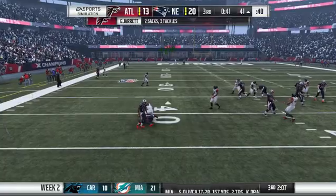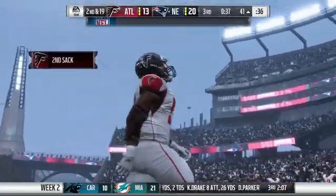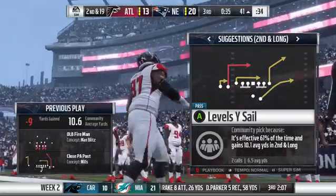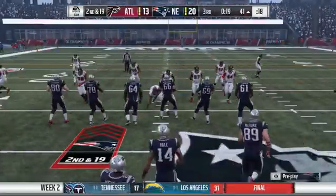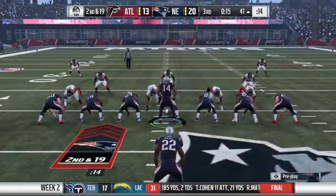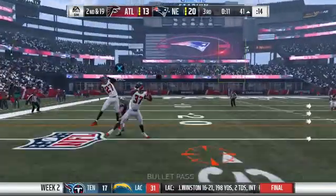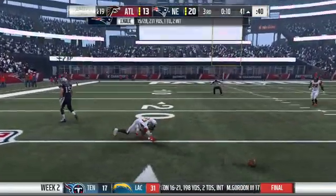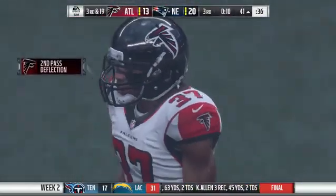And he can't get rid of it. He's taken down. Grady Jarrett in there to get him his second sack now of the afternoon. Tremendous read and reaction by the defensive tackle. And frankly, partner, it's not that often the DTs have that type of easy access back to the quarterback. Never bought the play-action fake. But he almost had it defensively. Could have been a game changer there in this second half.